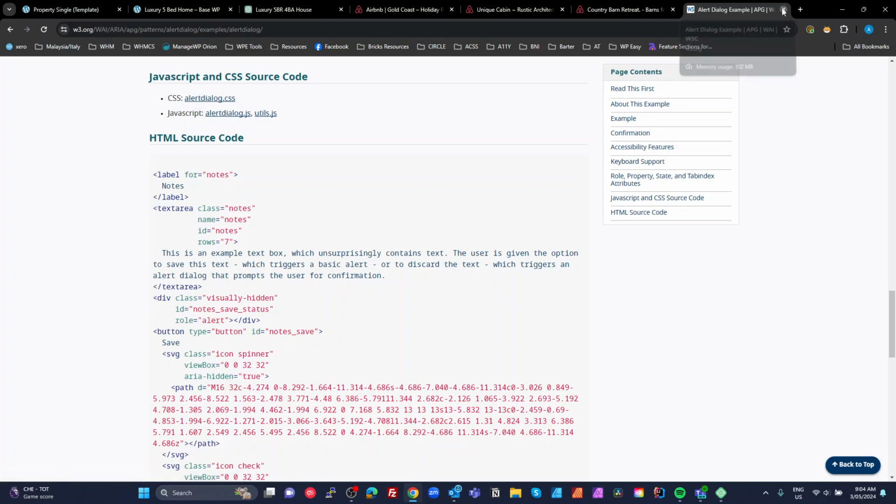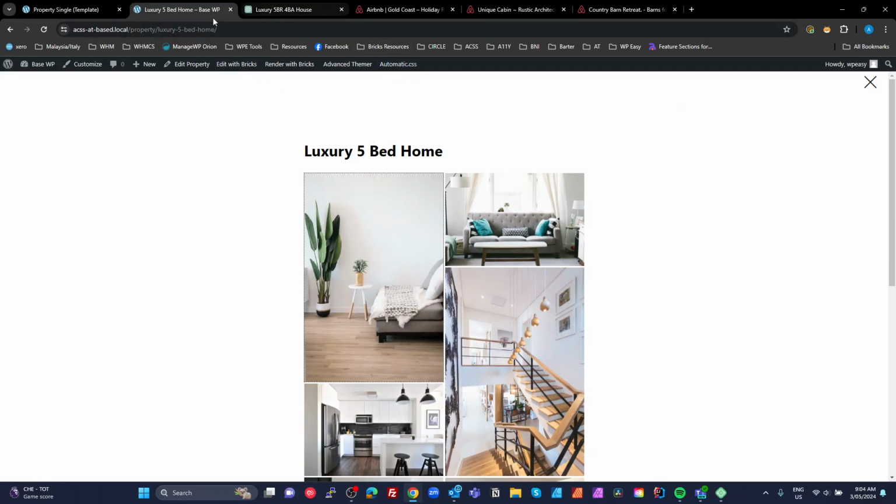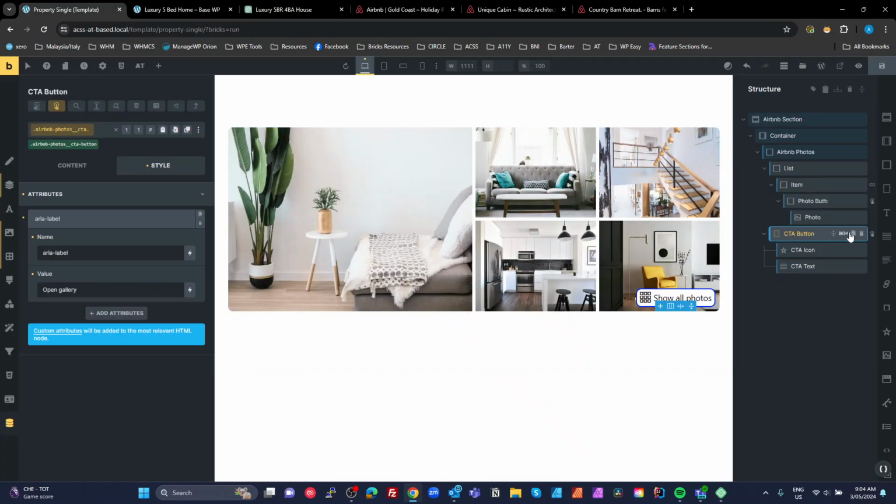So anyone that knows the best way to do that, I'd love some feedback on what I should be doing to tell that these buttons are opening up a pop-up. And when the pop-up opens, what ARIA attributes should I be putting on that pop-up as well? So that would be really cool if someone could give me that feedback. But I'm going to end this here.